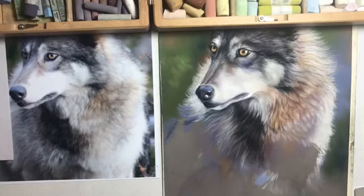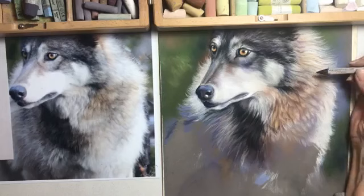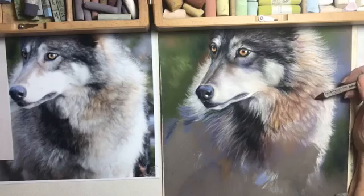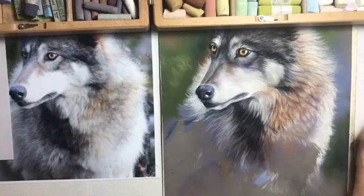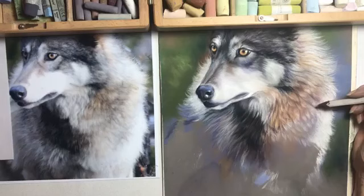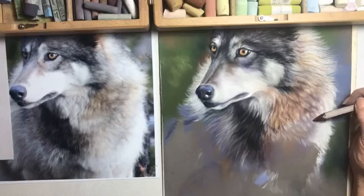Because when you get away from your work, okay, that doesn't work, it's too red, so I'm not gonna use it. I need something darker. So over a period of days, thinking about it, a lot of times, I don't know if you guys do, but I paint in my sleep. I dream about it. And I can solve the problems of a painting sometimes when I'm asleep. And then when I wake up, I can use those ideas.